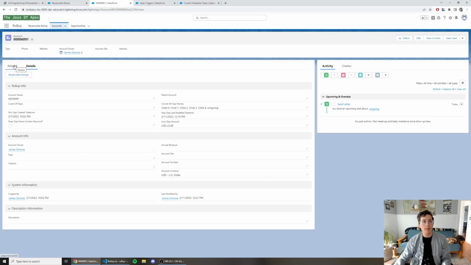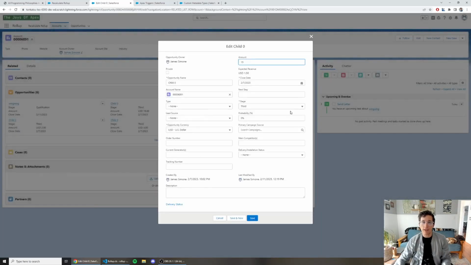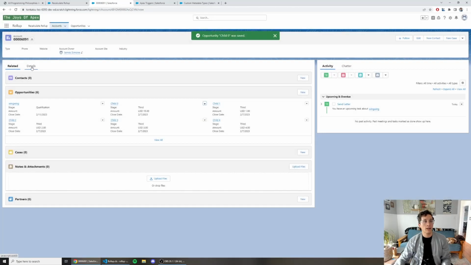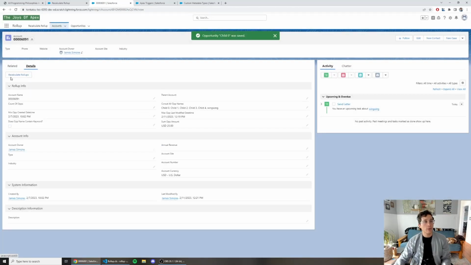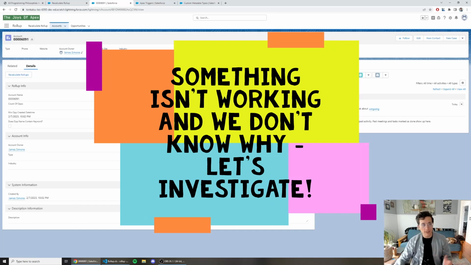So I'm going to step in and investigate exactly what's going on with these opportunities. So I could have sworn when I came in here before that I updated this opportunity stage name to needs analysis. However, when I go back to the account and I click recalculate rollups, the checkbox still isn't flagged.